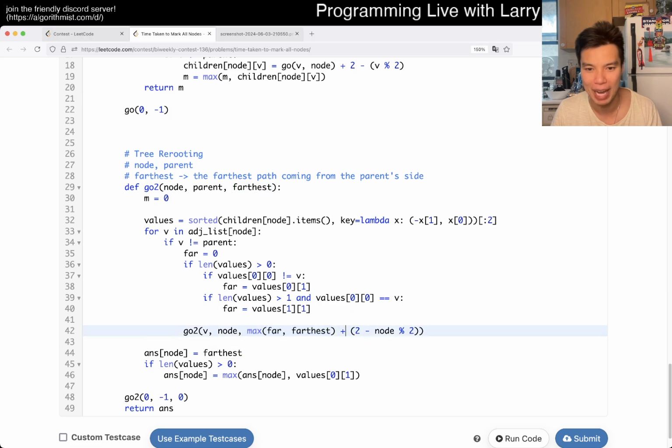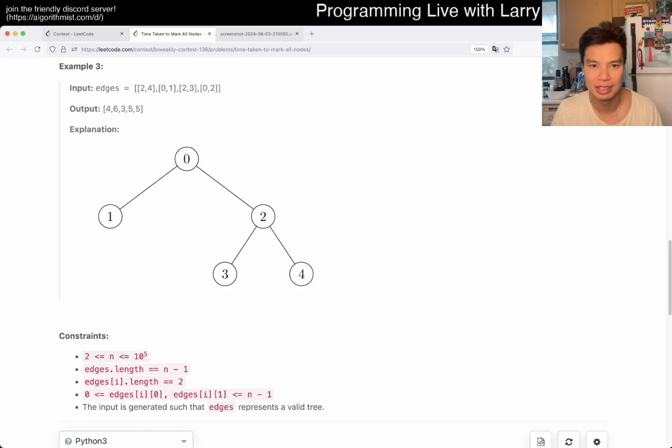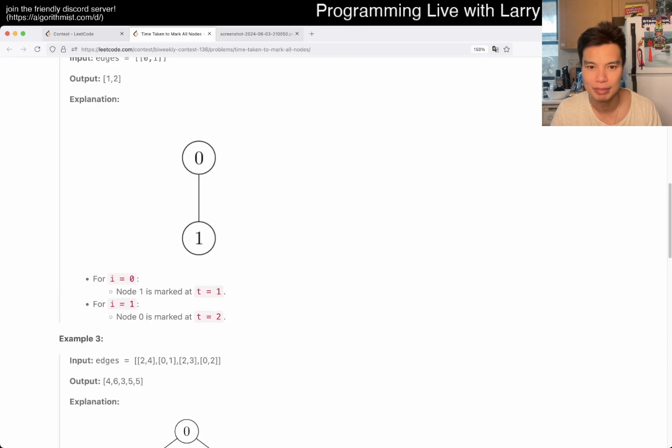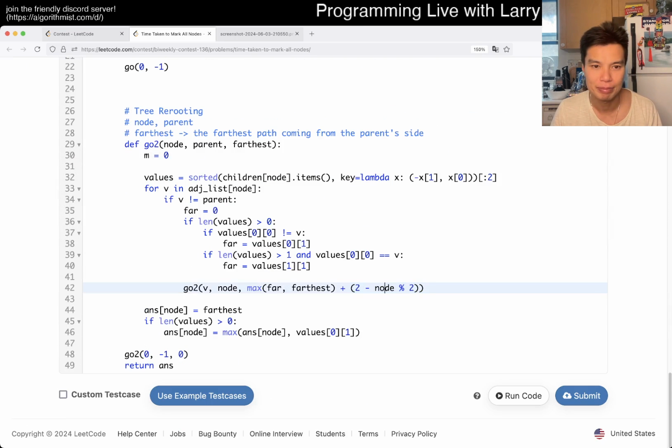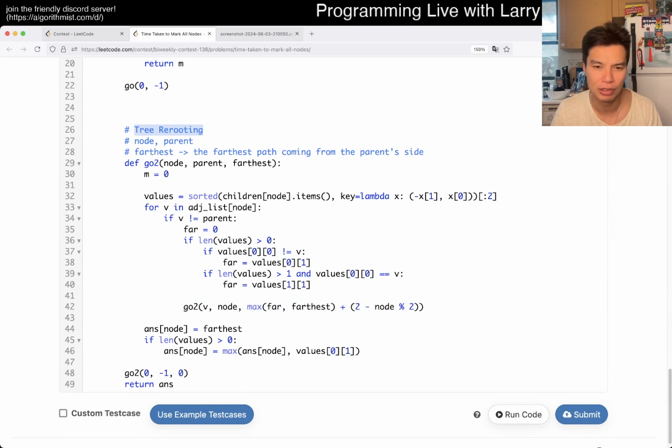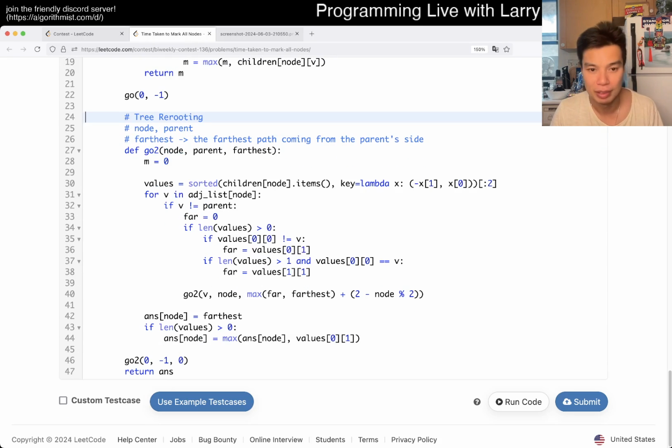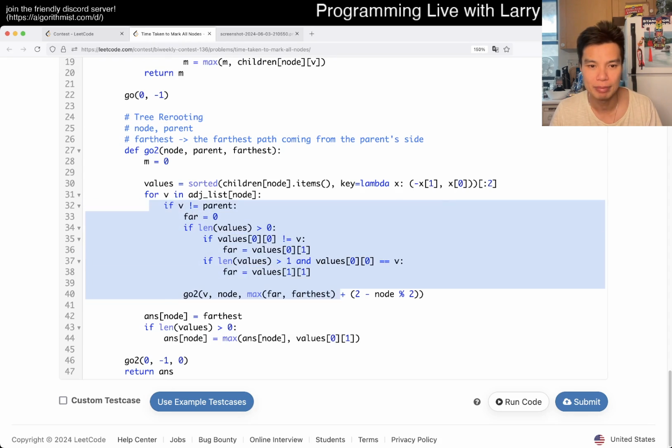And this is just the path cost, right? That we got from the problem, which is here, right? That's the path cost. And that's pretty much it. Yeah, this is called tree rerouting. I don't know if you could Google for it. It's not an idea that comes up that much, but apparently enough. But yeah, that's pretty much it.